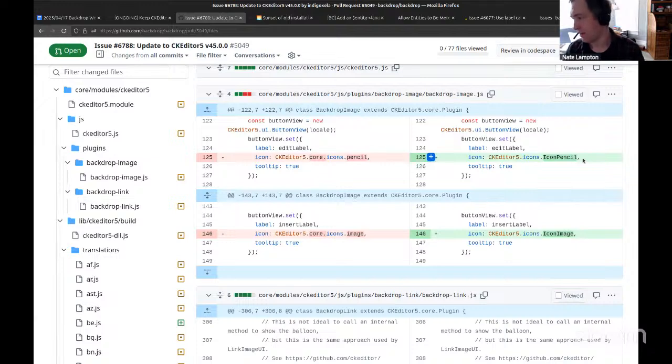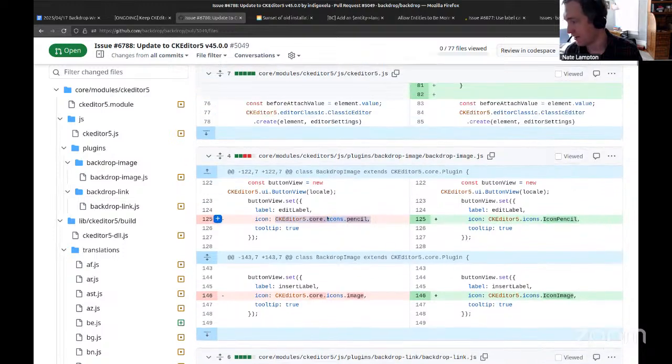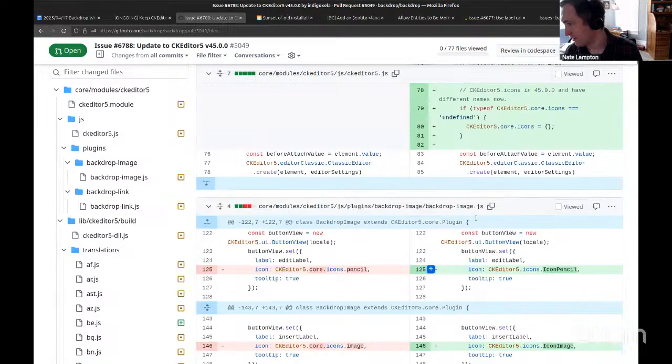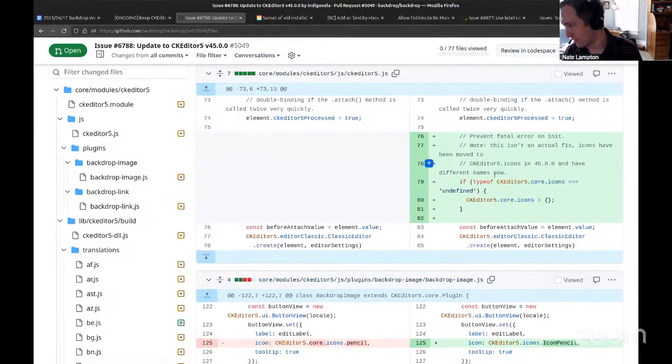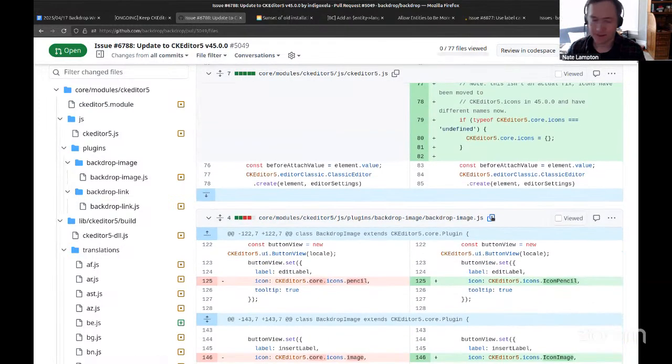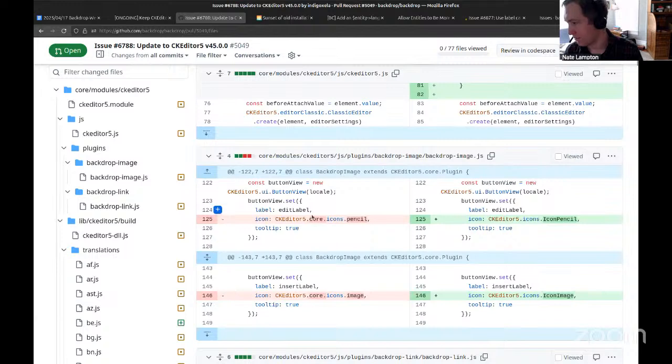But at the same time, if there are contrib or custom plugins out there that use the same approach of pointing directly at the icons provided by CKEditor 5 Core, without this little fix in here, CKEditor would totally fail to load. The whole thing would just break because of this movement of the icons.